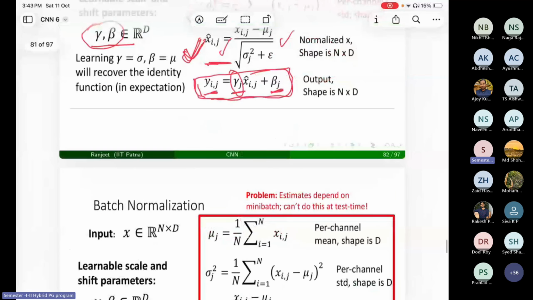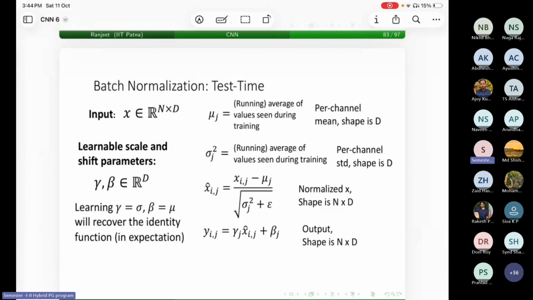So the idea is, let us take help from the training. While training, we have calculated all the means and variances after every layer. So why not we take the average of those means and variances of every layer, and then save them and use all these values while testing.